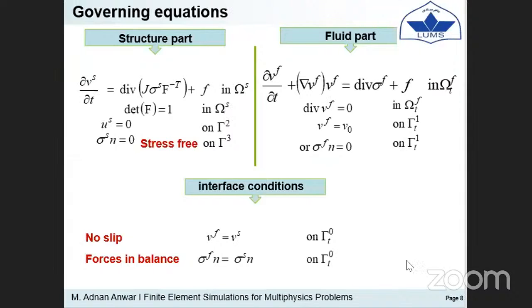These are the governing equations for the structural part and for the fluid part. Governing differential equations are based on balance laws for mass and momentum and completed by constitutive relations for the fluid and solid phases, as well as their mutual interactions. We use no-slip boundary conditions for our simulations, and the Dirichlet boundary condition is prescribed for the solid displacement at the boundary part gamma 2, and the stress-free boundary condition for the solid is applied at the part gamma 3.